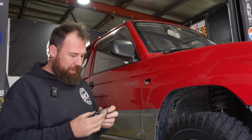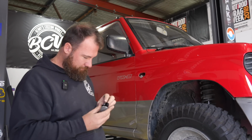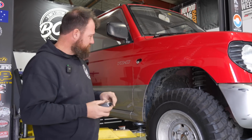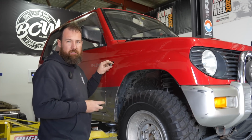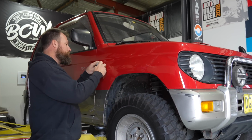But there are some indicators now they've made that are non-polarity sensitive, which I have no idea how they've managed to do that, because you know what the D in LED is? Diode, which means current will only pass one way through it.